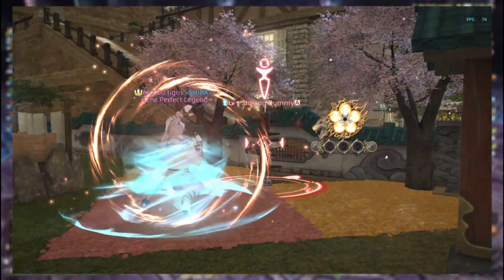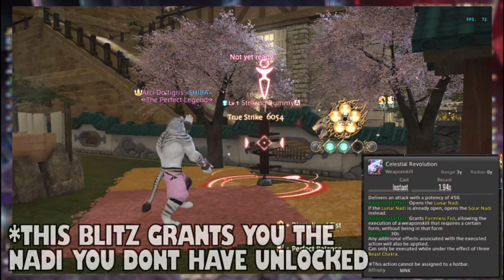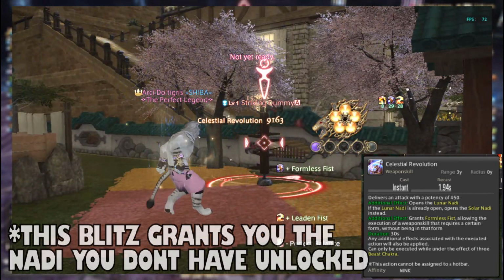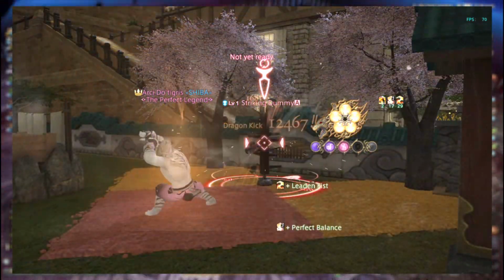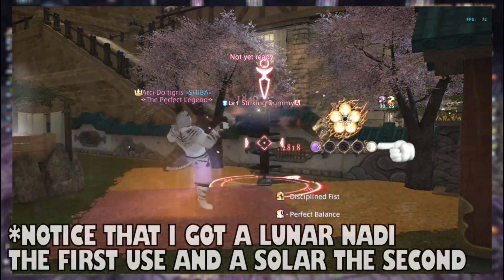The next blitz is going to be Celestial Revolution. Celestial Revolution is unlocked when you use 2 GCDs of the same form, and the last one is of a different form. So this only happens when you have 2 and 1. Doesn't matter the order, but as long as you have 2 of the same type and 1 of the different type, you will be using a Celestial Revolution.